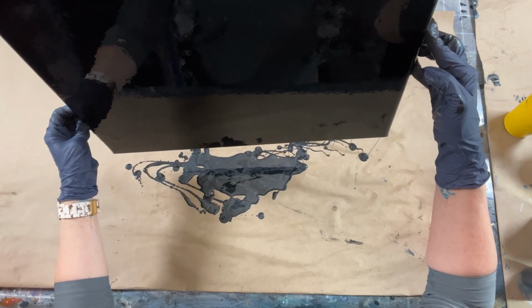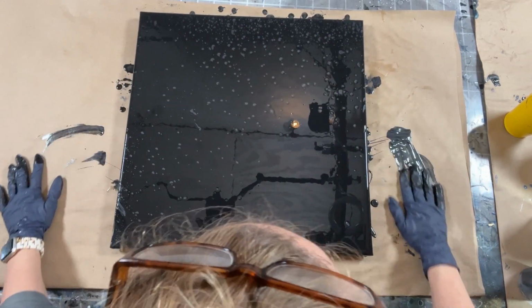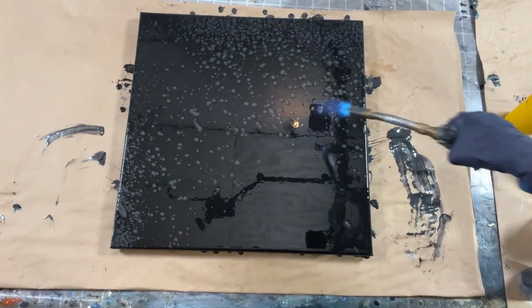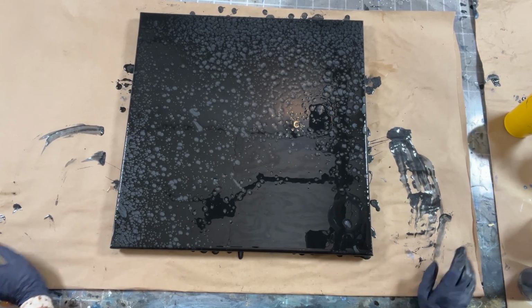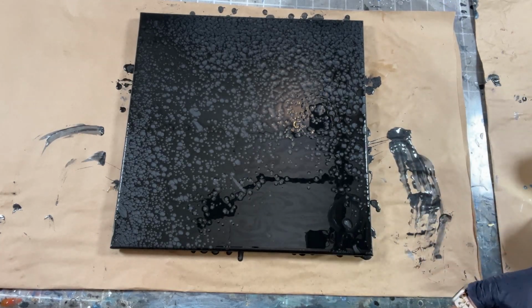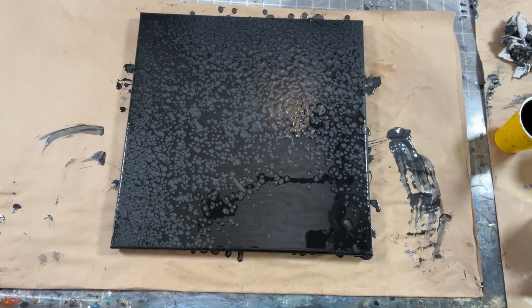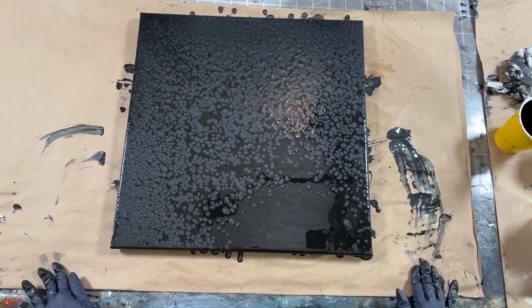So this is a little bit hodgepodge. You're seeing me pour black on black here, and then you're going to see me embellish white on white with the textured paint. So I am sorry, this is not exactly what I planned, but I hope it still gives you guys the idea. And I am liking this technique a lot. I think it has a lot of potential. I'm going to change a few things up, but I will be working with this more. So you guys will see more of this if you enjoy it.